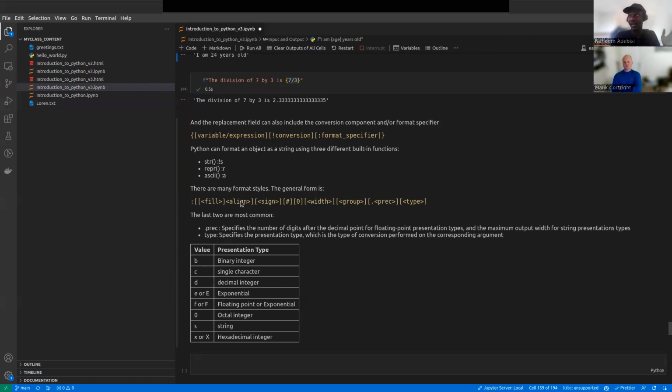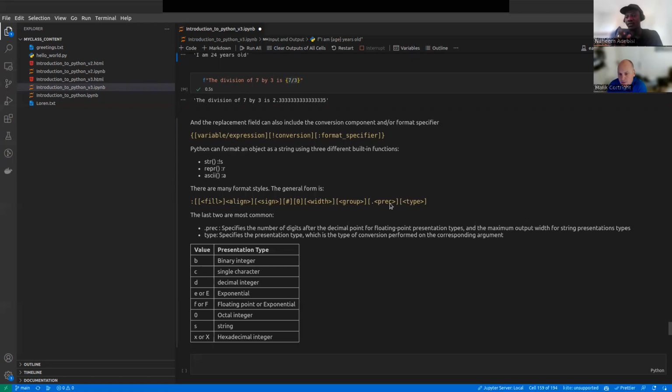Is it aligned to the left or to the right, or what is the width, what is the space? But the two most important styles are the dot precision. This dot is talking about the precision of the output, especially for floating data types, right?